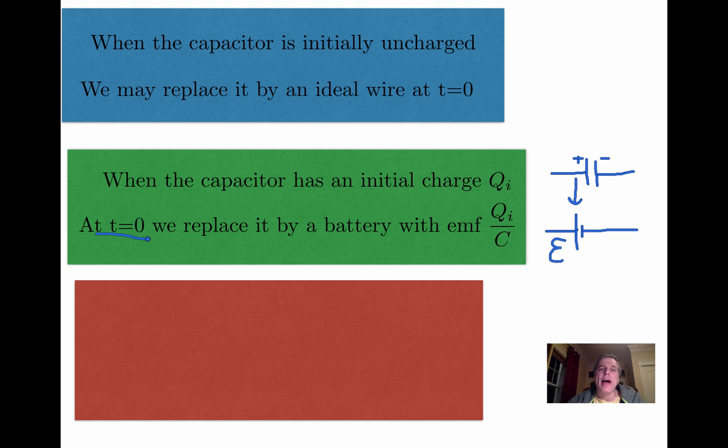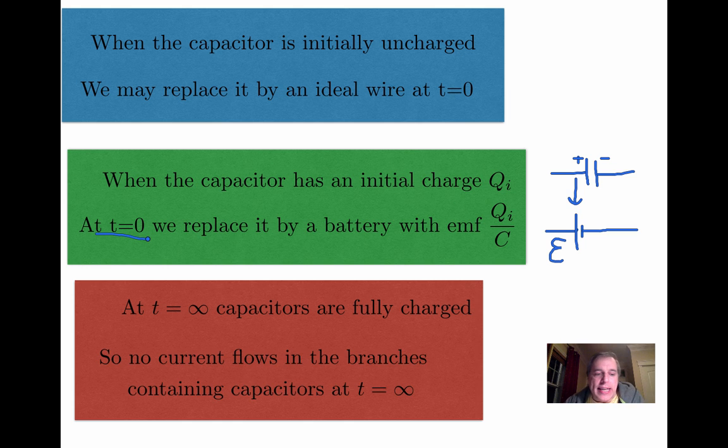Now, what about t equal infinity? So the trick is that at t equal infinity, capacitors become fully charged. So they reach the maximum charge. We don't know the value of the maximum charges. We can calculate it later, but for now we just know that they are fully charged. And what's special is that when they're fully charged, no more charges can be added to their plates, so they block all the currents in their branches. They don't block the currents everywhere in the circuit, they just block the currents in their branches.